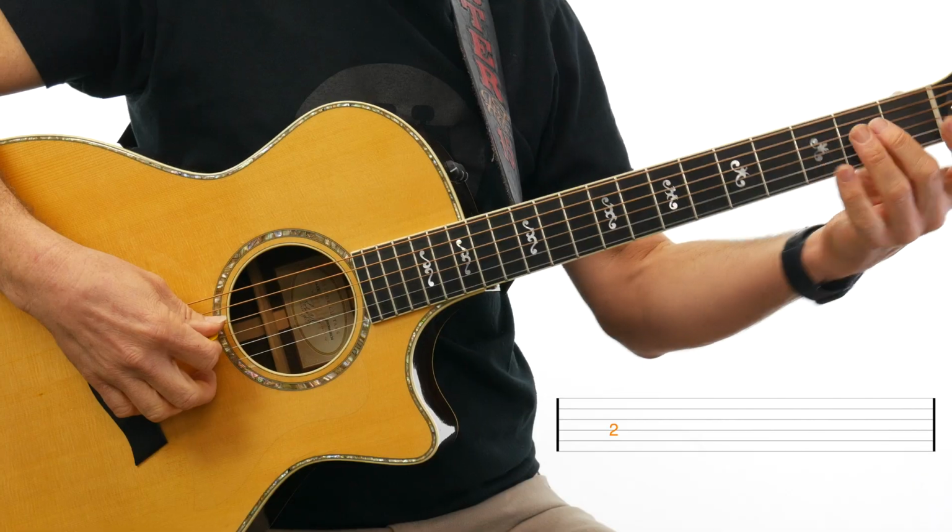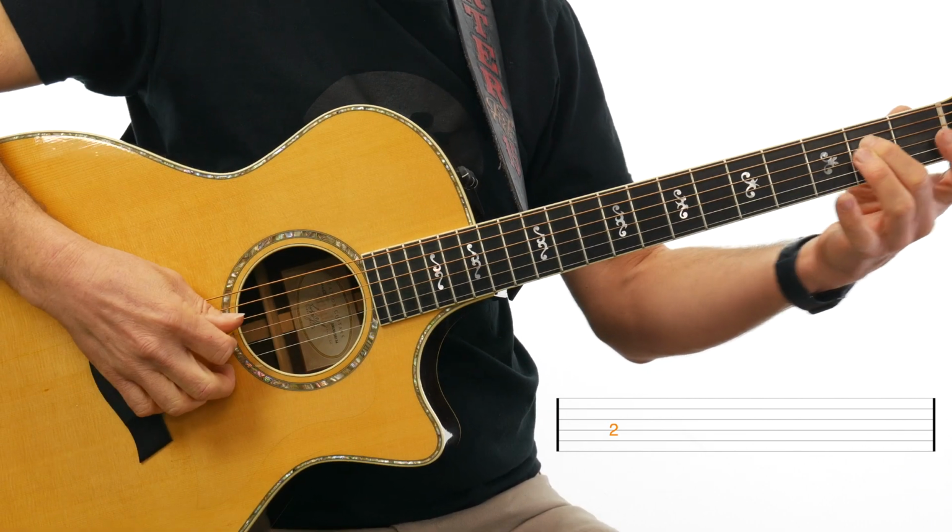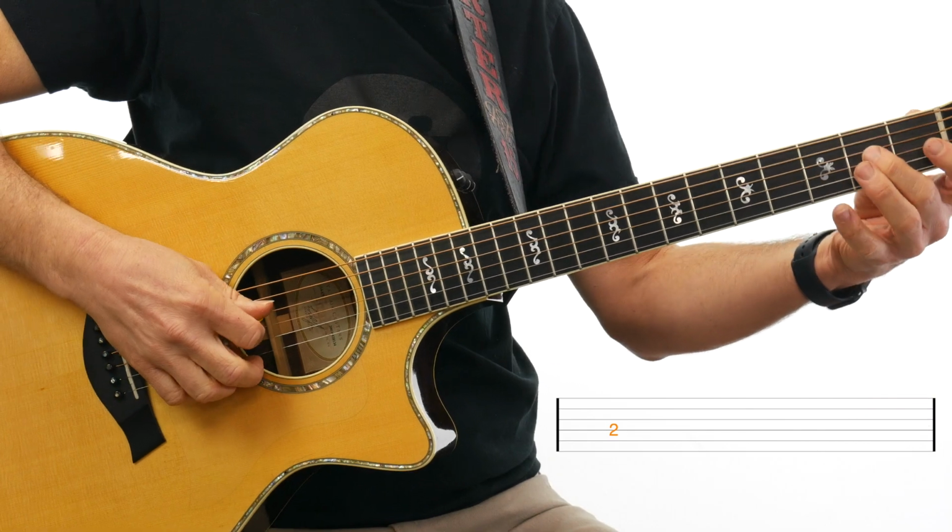Let's say if I have a 2 here on the 4th string, the 2 indicates the fret and then whatever string it's on, in this case 1, 2, 3, the 4th string.